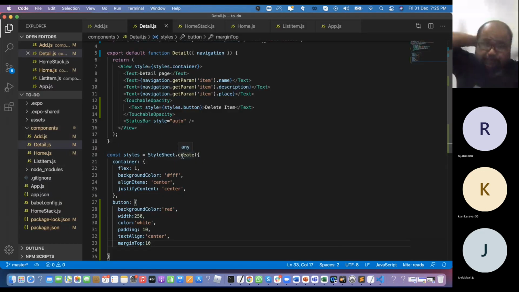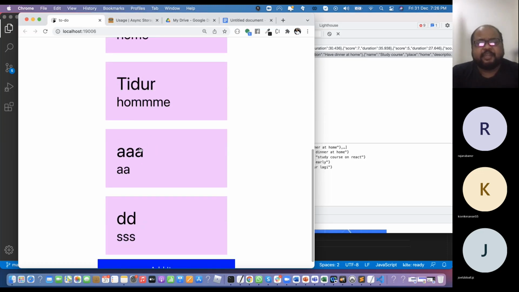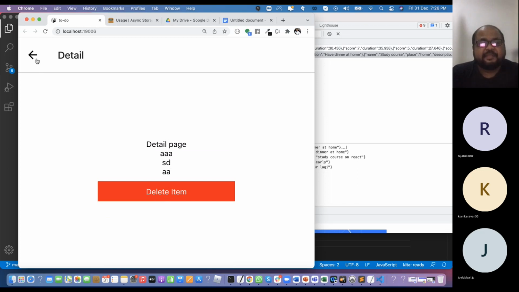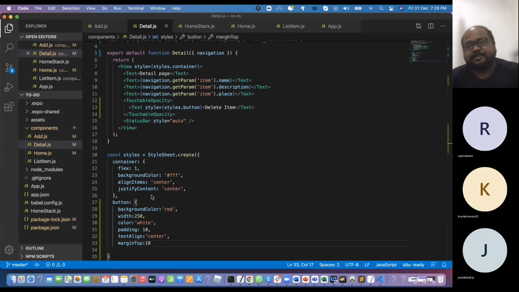Okay, so once you do that, we take a break for 25 minutes maybe. Alright, until 8.50. Once you do the button, at the same time I also want you to do the delete. Try to see how to do the delete function. Just now, when we were trying it, I added AA. No, I don't want it. I want to delete it. So I don't want DD, I want to delete it. So you are going to think how to do the delete function as well.